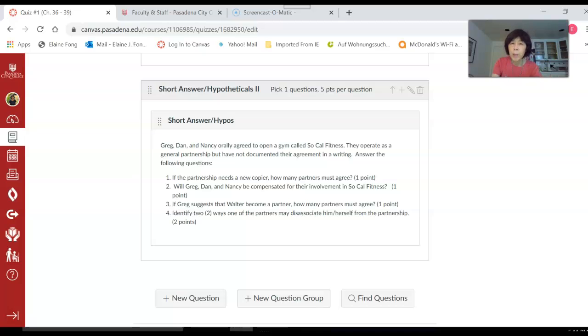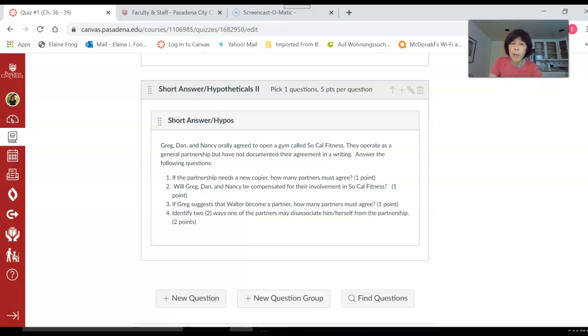Generally speaking, partners are not compensated for their work. They are required as partners to give their best effort to see the business function and operate. How are they going to recoup anything? At the end of the year or at certain junctures, they each will be given a share of the revenues or profits, but they are not compensated for their work on a day-to-day basis unless it's been agreed to prior to the partnership formation or sometime during the partnership operations. Right? So no, the answer to number 2 should be no.